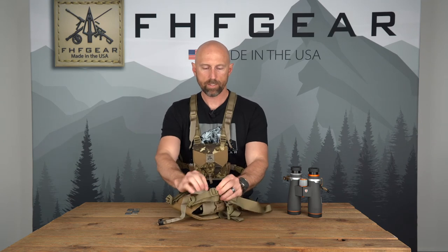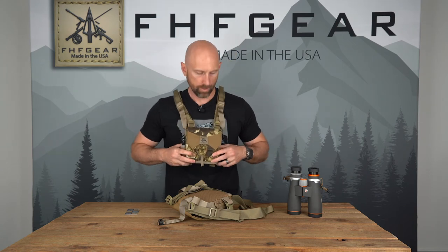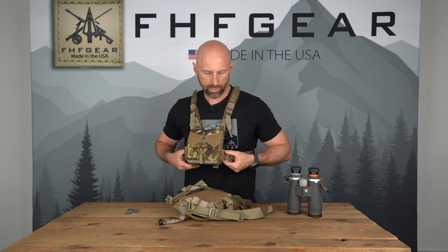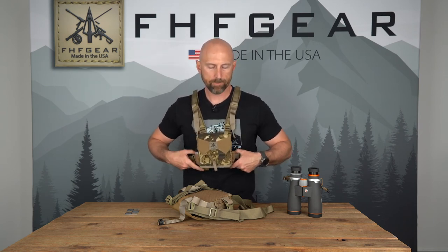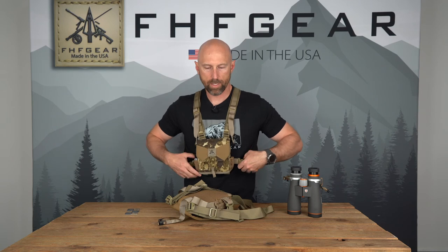If your harness won't stay tight — it's moving up and down or the buckles won't stay tight — it's likely due to the triglide not being locked in, which allows the height to move on you throughout the day. The harness is designed to ride high and tight on the chest and not move. If you're running around with it floppy and loose, that buckle is going to slowly loosen up on you. When the webbing is tight it engages the teeth on all the buckles, it stays put, and it's not going to bounce around and hit you in the chest.